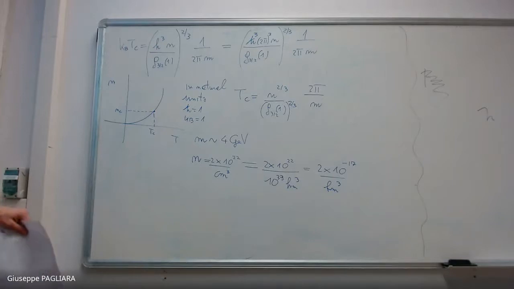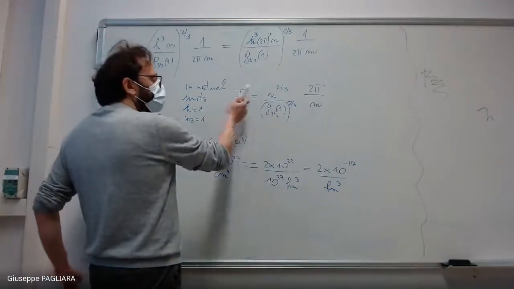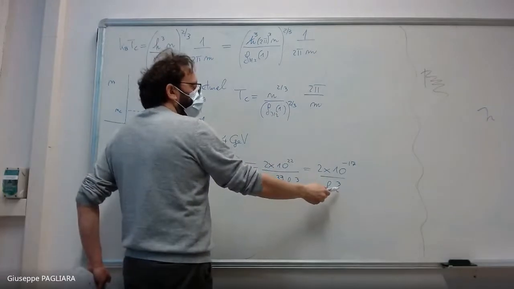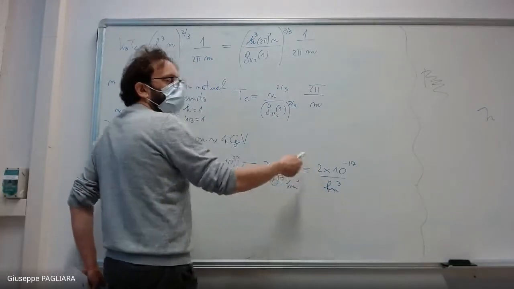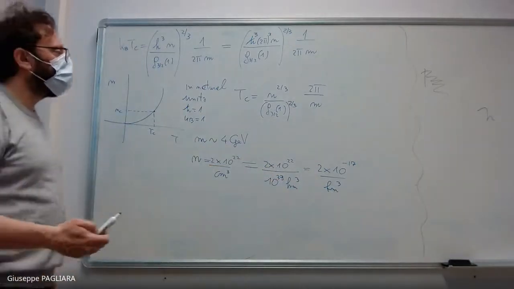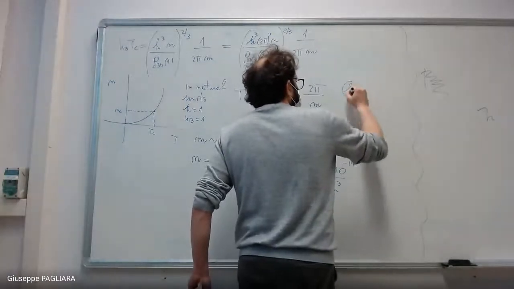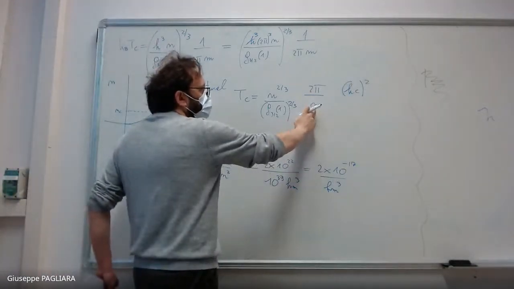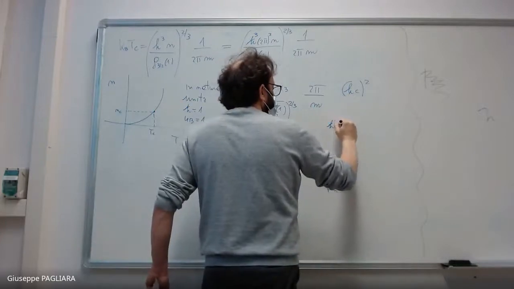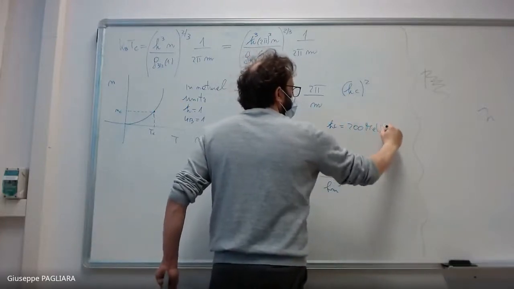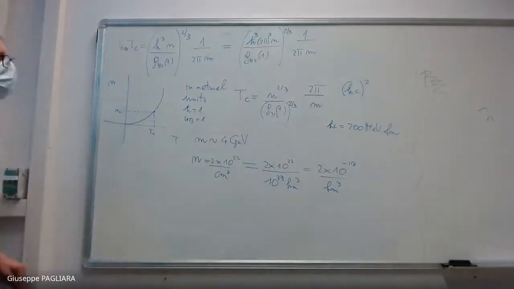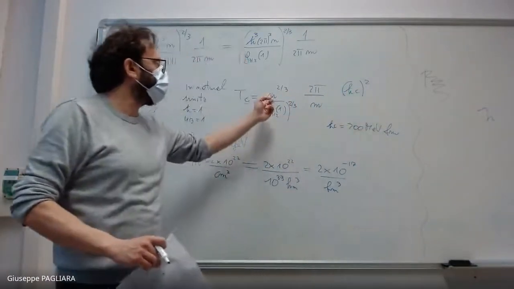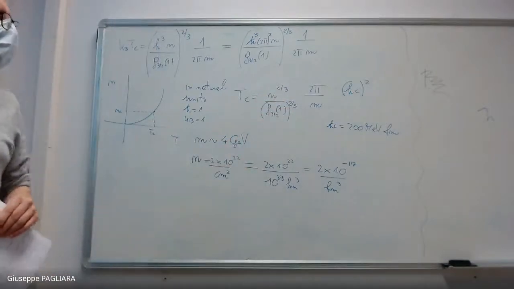So now let me consider this. This density is to the power of 2/3. When taking 2/3 of this, I have Fermi to the power of minus 2. Therefore, to get the right number, I should multiply this one by h bar c squared. In this case, I get the correct dimension, in the sense that the mass is in GeV. This h bar c is 200 MeV Fermi. And therefore, I get an energy squared here, and an energy in the denominator, and Fermi squared in the denominator coming from that. Okay, this should be correct.